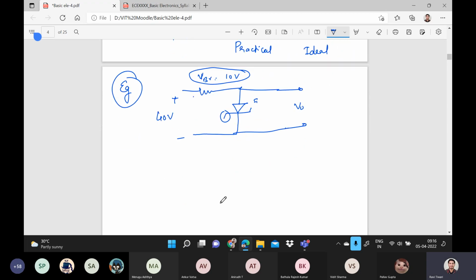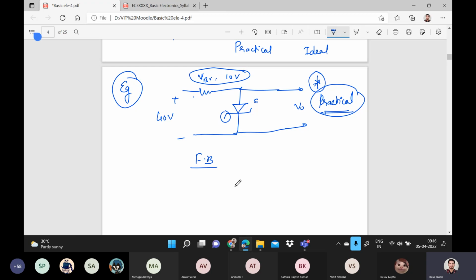So always you have to see whether your diode is forward bias or reverse bias before solving any type of diode circuit. First see that diode is forward bias or reverse bias. So please tell me whether the diode is forward bias or reverse bias. Forward biased. And if it is not specified, always consider it as practical. Only if it is specified that it's ideal, then you have to consider ideal. Otherwise, in all the cases, you have to consider practical diode only. It's a very important thing.